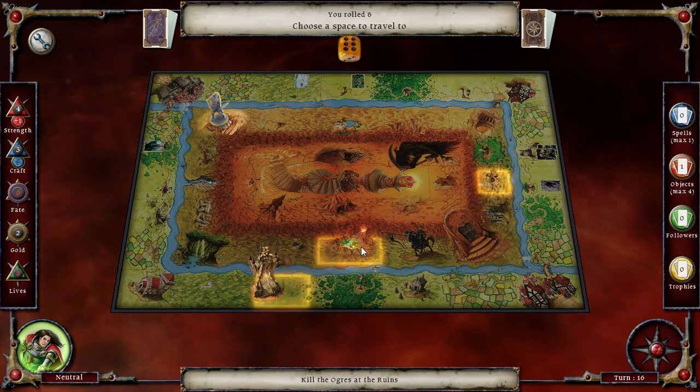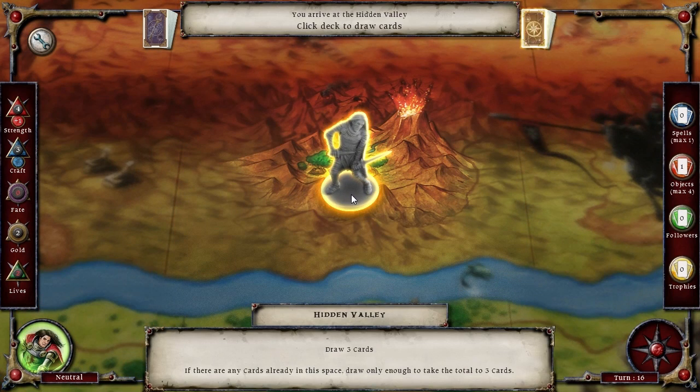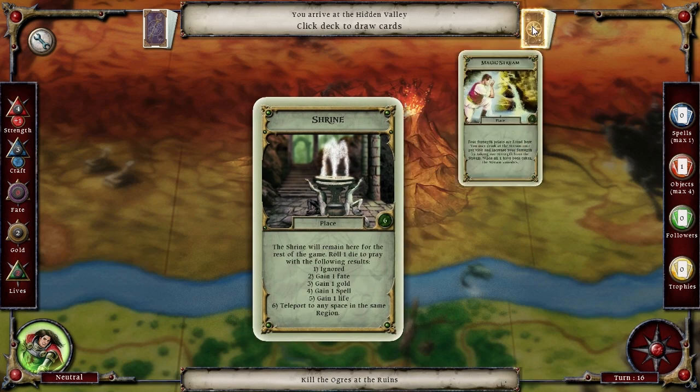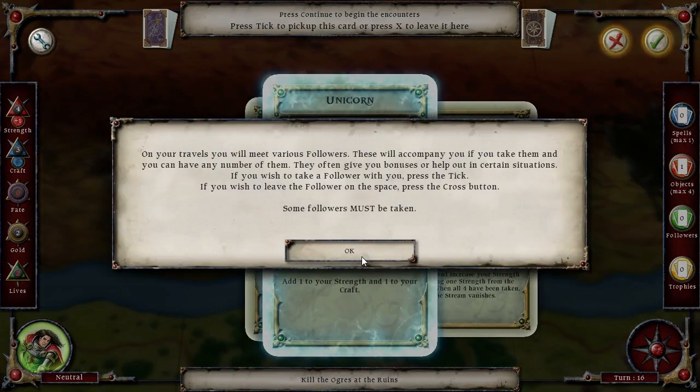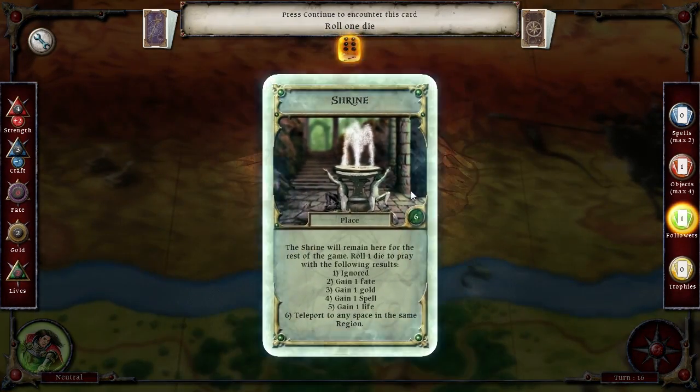I'll roll around in this direction. Let's go visit the Hidden Valley. Always interesting. What do we got? A shrine? Okay, cool. And a magic stream, also cool. And a unicorn, yeah, so finally we're getting lucky. There we go, we can take the unicorn. It's going to follow us around.